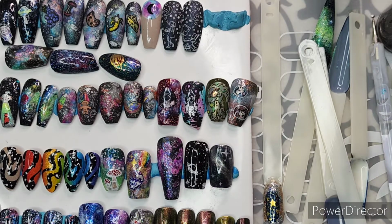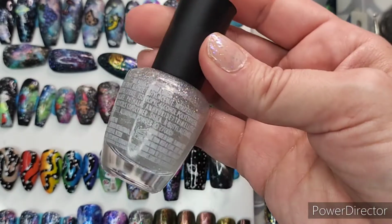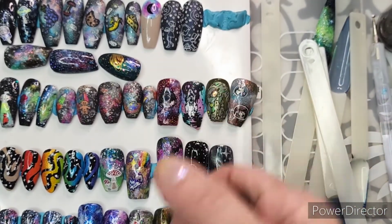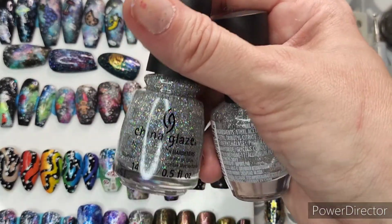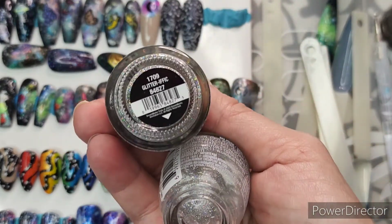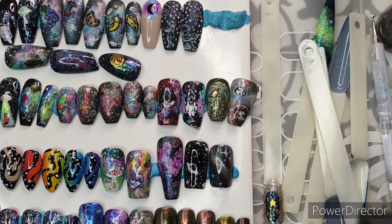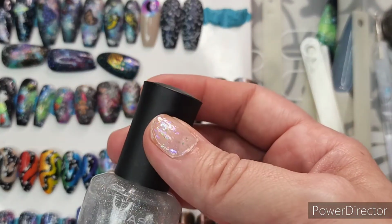Another thing you're going to want to keep around is a hollow glitter. Some are so concentrated that they obscure the design. Here's a good example. You wouldn't be able to use this particular one as an overcoat. It's just too concentrated. It would totally obliterate your galaxy, astronomically speaking. Anyway, Glitterific is the one. This is actually one I got for $1 at a local Dollar Tree. I haven't found any real good amounts of those China Glaze that people are finding at Dollar Trees, though.